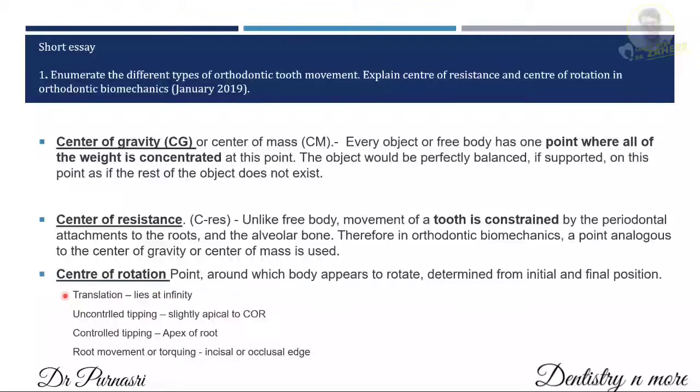So in different types of tooth movement, the center of rotation is different. In translation, it lies at infinity because the two lines, the initial and the final position lines, are parallel. In uncontrolled tipping, it is slightly apical to the center of resistance. In controlled tipping, it is at the apex of the root, and for root movement or torquing, it is at the incisal or occlusal edge.